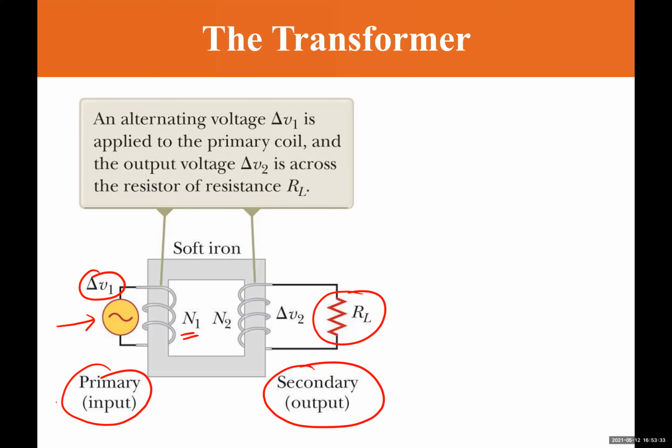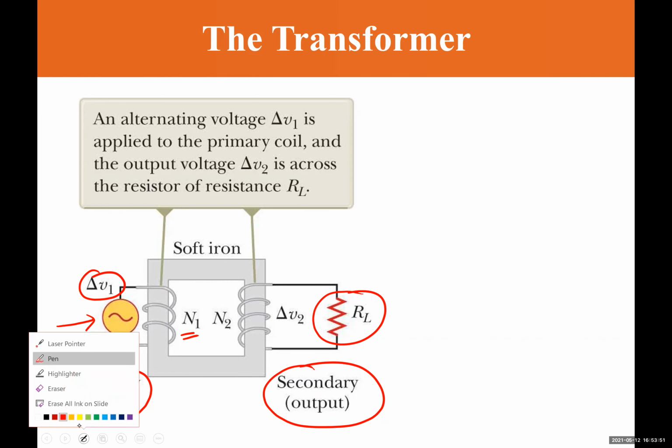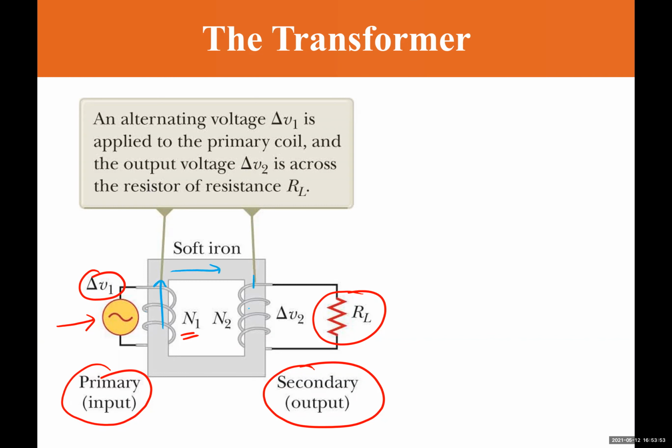But one thing we have is that it works like this: since the voltage is varying in coil one, that means it has a current in coil one, which generates a magnetic field, which can then travel like this, right? And that means now there is a magnetic field inside coil two. And if the voltage and current vary in coil one, then the magnetic field varies through coil two, which then induces current and EMF, as we already have learned.